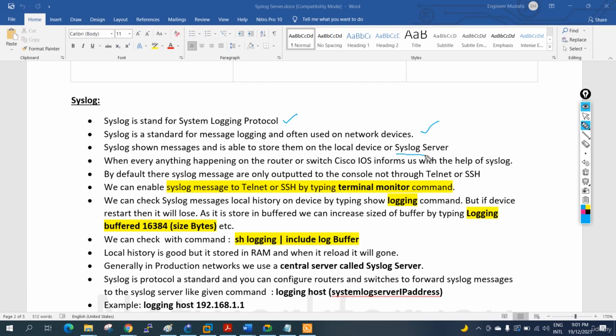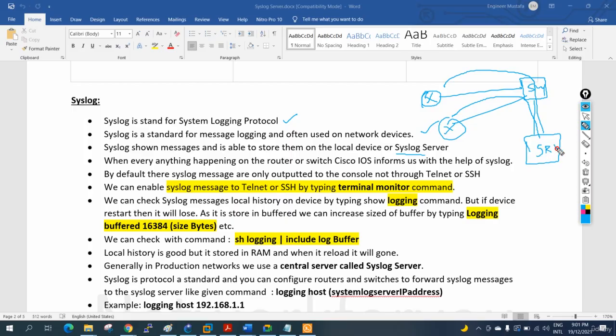All devices are generating logs, so all logs are going to be stored in the local device or the Syslog server. For example, imagine I have one router here and one server, or maybe this is a switch, and the switch is connected to one server. All the router information is going to be sent to this server. This server has the application. We have different applications for Syslog, third-party applications, so many in the market.